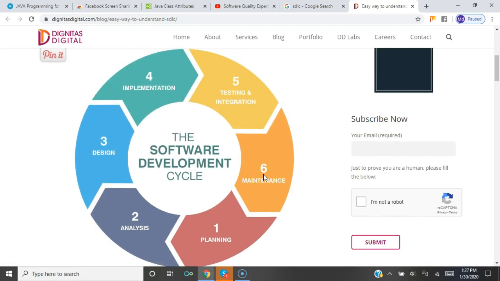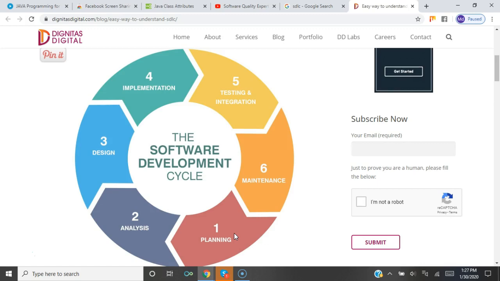The phases can vary from company to company and industry to industry. The first phase of this lifecycle is planning and gathering the functional requirements from the client.